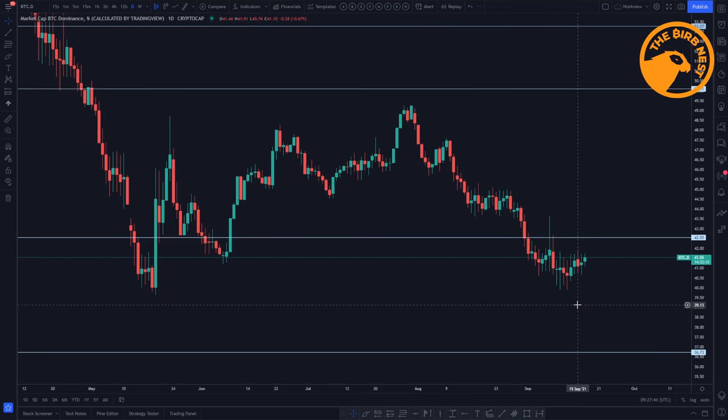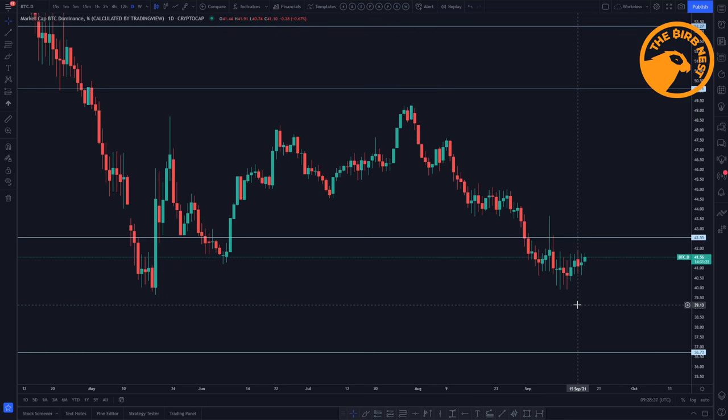There is a problem with this BTC dominance chart on TradingView. It's calculated by market cap. It has a lot of wicks because of that, and you never really know which altcoins are taken into account when you view this chart. One problem is that the altcoin market cap is always increasing because there are more altcoins and the dilution in that market cap is always bigger. So I think there are better ways to chart this.